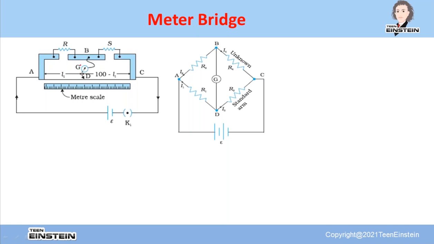And look, what is the use of keeping this metal strip like that? To make the gap. So this is gap 1, this is gap 2. There will be two gaps formed between the L-shaped strips and this straight metal strip. In one gap, an unknown resistance has to be connected, and in the other gap a standard resistance has to be connected. So two arms I have got: the unknown arm and the standard arm for this meter bridge.